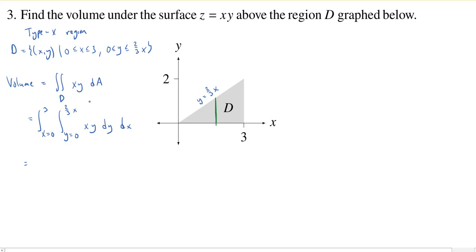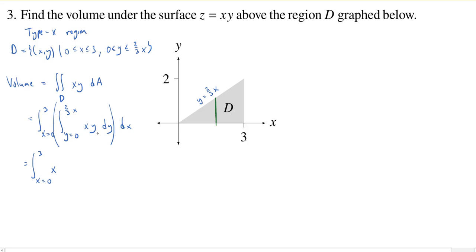Let's compute this inner integral first. An antiderivative with respect to y is going to treat x as a constant, so I can pull that out. In fact, I can pull all these x's out and just put those together. So I'll write it in this way. Let's hold off on the dx, because we still have a 2/3 x up here we've got to worry about. So we'll pull the x out.